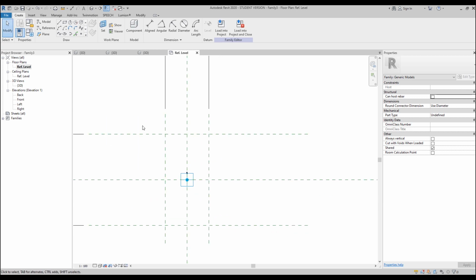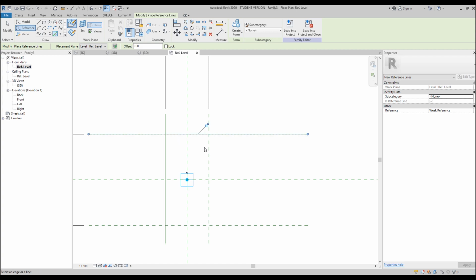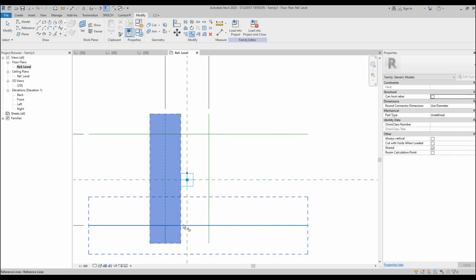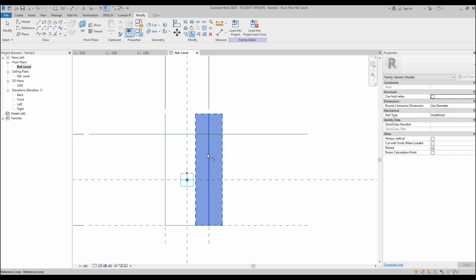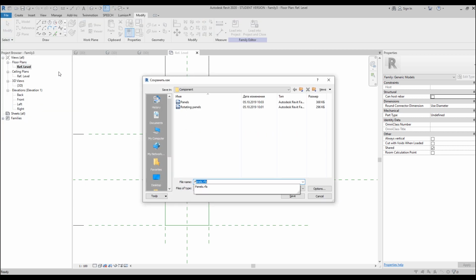So yeah, now go back to the reference line, find here the pick the line. Let's pick all those lines like that. I will use TR to connect them like that. Okay, done. We finished with that. So what are we gonna do next? Next, you should save our object. Let's save it, and let's call it profile.